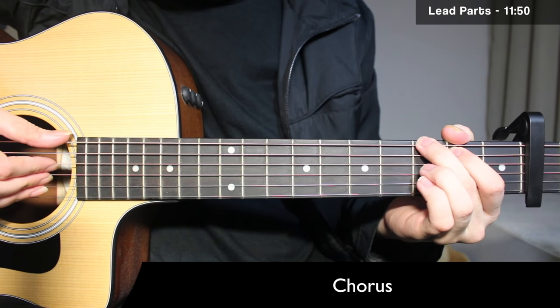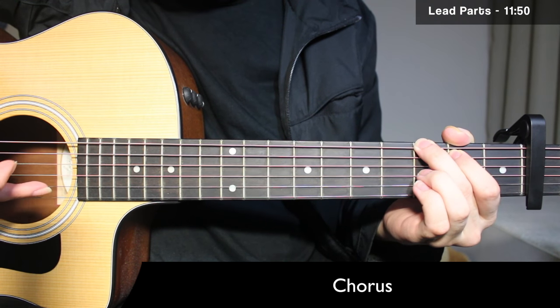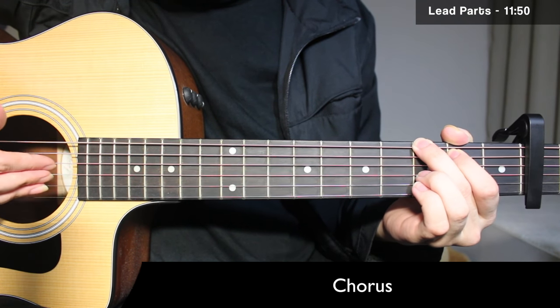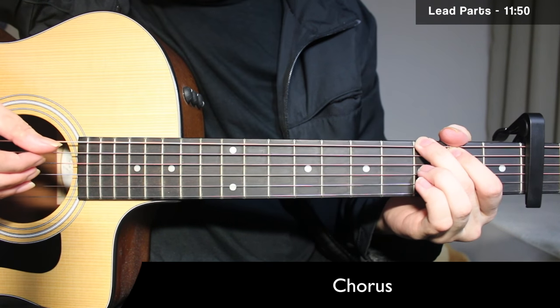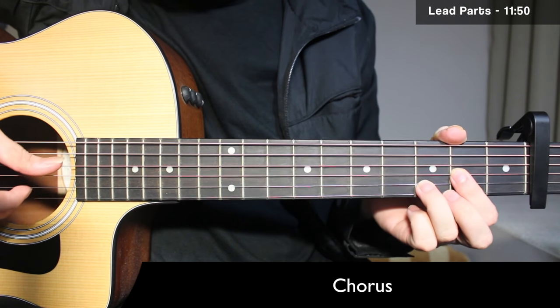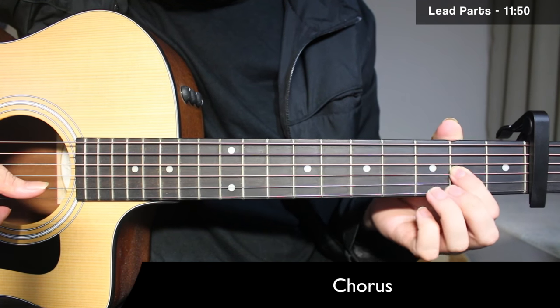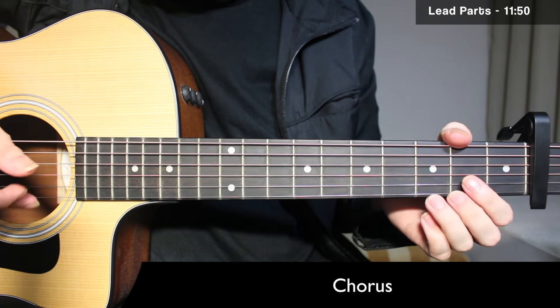I'm picking the top string with my thumb, then I'm picking the 4th string, 3rd string, and 2nd string. All these 3 strings are open, by the way. So I'm picking once on the G, then once on D. So D is very simple again, open over here, 2nd fret on the 3rd string, 3rd fret on the 2nd string. I'm not playing the 1st string, alright?